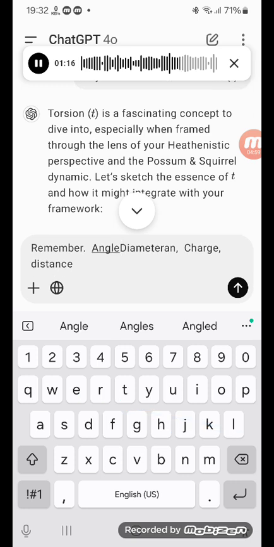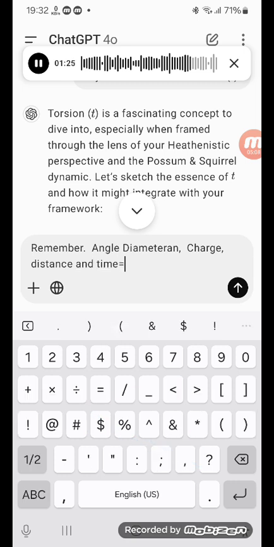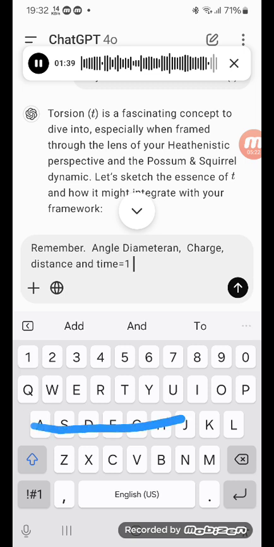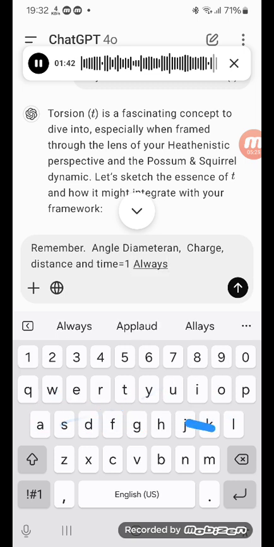4. Possum and Squirrel play with torsion. Imagine the squirrel pondering aloud. Does torsion T control how my tail flicks, Possum? Is it the reason the wind bends but doesn't break the branches I climb? And the possum, always practical, replies, torsion's just the dance of forces, Squirrel. Like us, twisting around each other's words. It's what makes the game fun. Would you like to develop T into an axiom or explore its role in the dynamic between C and angular momentum?